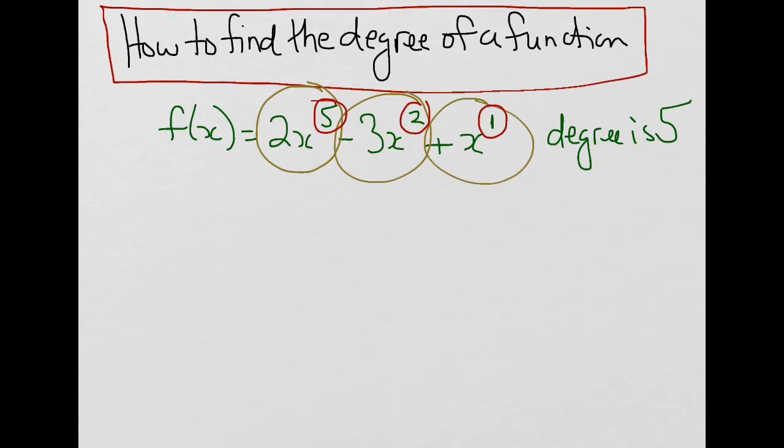Let's look at another example. Let's say we had f(x) = 3x^2 + 4. How many terms do we have? We have 1, 2 terms. Now we'll notice that the second term doesn't have an exponent.